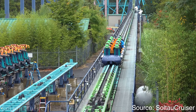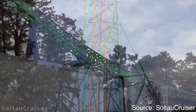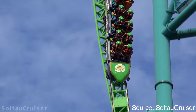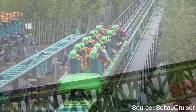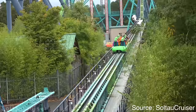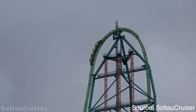Another upgrade Kingda Ka features over Top Thrill Dragster is the number of trains it needs to run at full capacity. In their original conceptions, Top Thrill Dragster required six trains and Kingda Ka only required four. On both rides, trains have nine rows and hold 18 riders each, and both are capable of 60 launches per hour, equating to a theoretical capacity of 1,080 riders per hour. I hear each of Kingda Ka's trains cost $250,000, meaning Great Adventure spent $1,000,000 on trains while Cedar Point spent $1,500,000 for the same capacity.